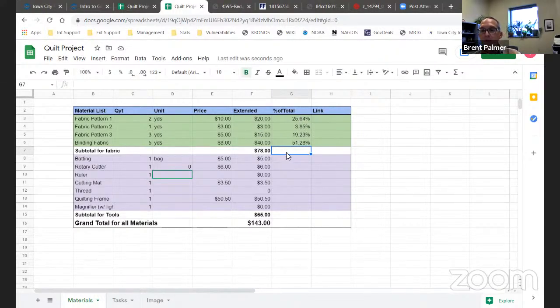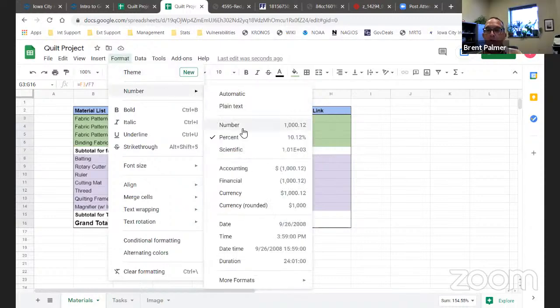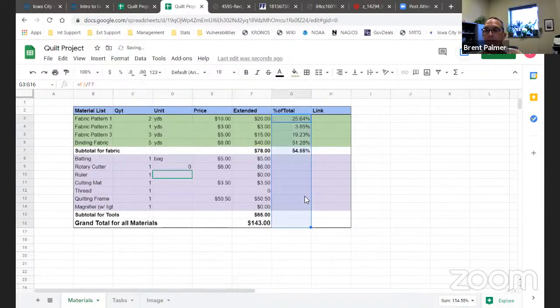This would make more sense to get a total of the overall cost. So we'll do equals this / for the division sign, and then the grand total and click enter. Let's just go ahead and make all these percent. Format number. So fabric is about half the whole cost of the whole project.